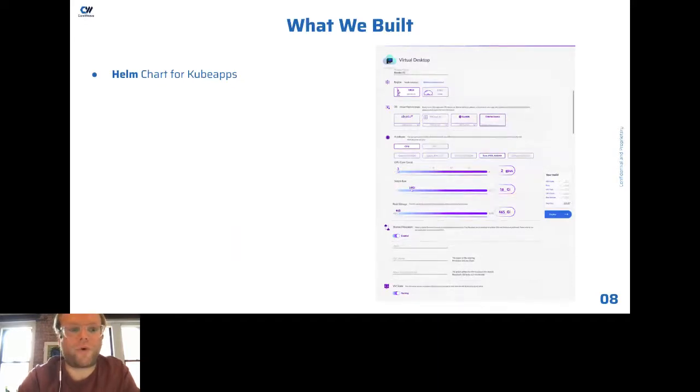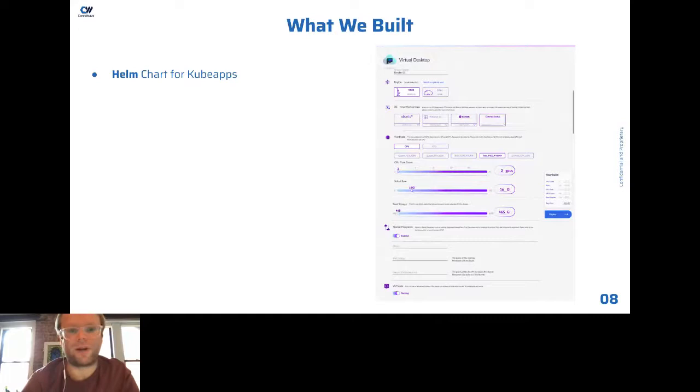So we did the same thing for our KubeVirt VDIs. We built a Helm chart for it and built a custom UI component to deploy these. This gave the users a graphical interface to be able to deploy a VM, select what region they want it in, what OS image, what GPU, how much CPU, and so on. And this, in the end, just generates the virtual machine manifest. It generates the service manifests and applies a bunch of different mapping tables: which OS image and version should you run, what node type should this run on. It turned into kind of a Franken chart. It is way too complex for what Helm was really intended for.